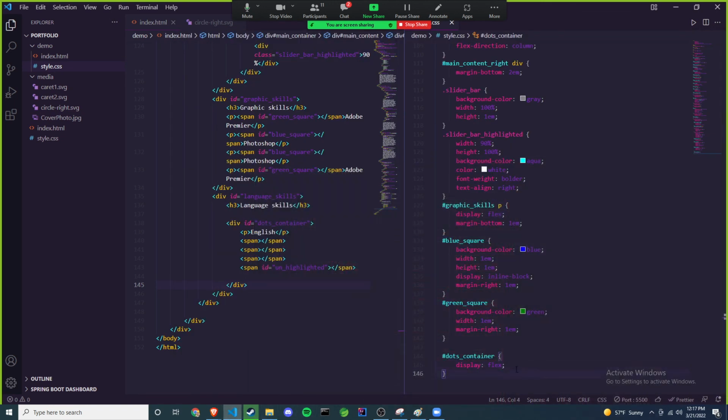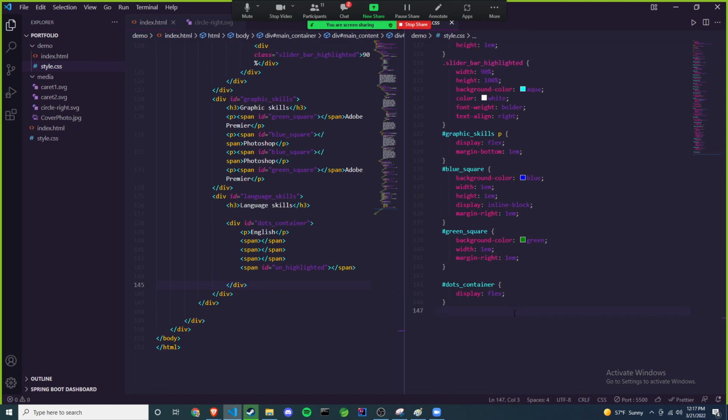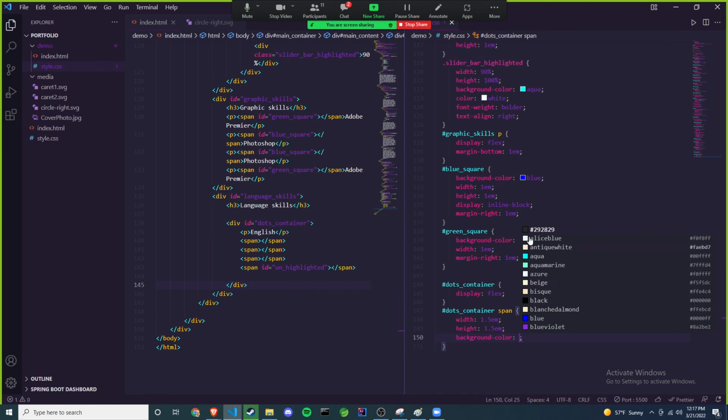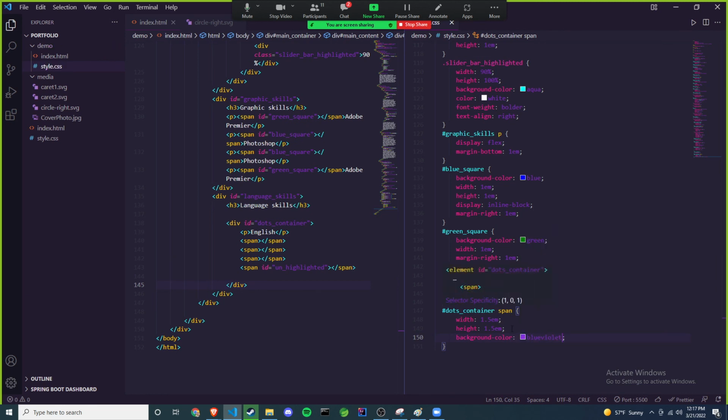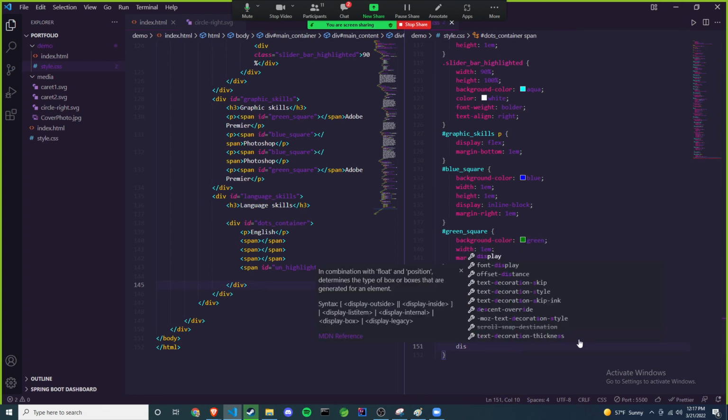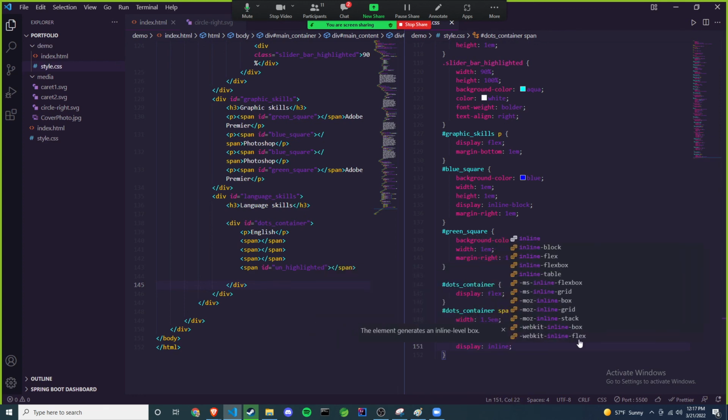And then I'll specify dots container span, and then width, say 1.5 em, height 1.5 em, background color blue violet, and maybe we'll need to do a display inline block.